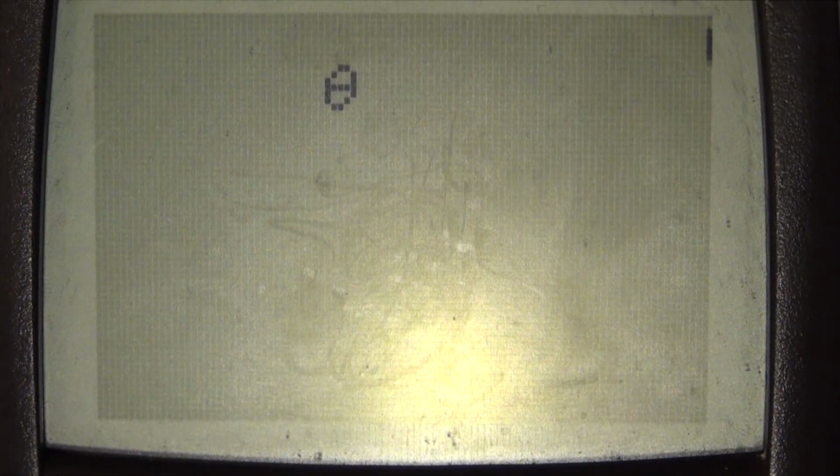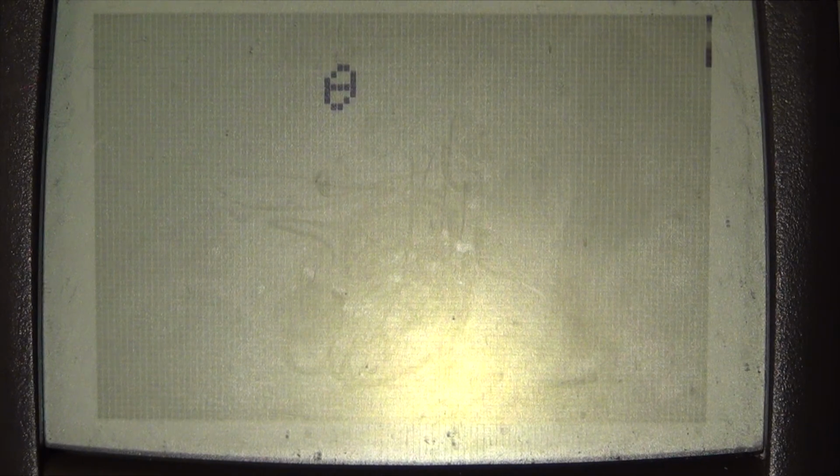Oh, now it wobbles. And the light kind of reflects too. Boy, we're having a lot of fun, aren't we? Hold on a second. I don't know if that's too dark.